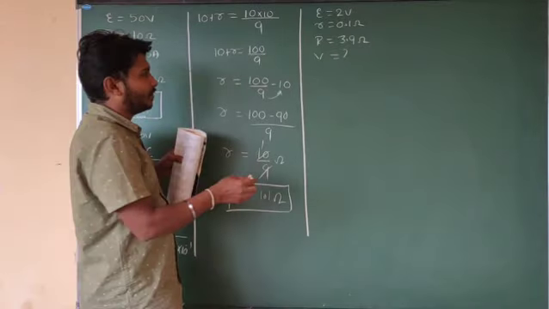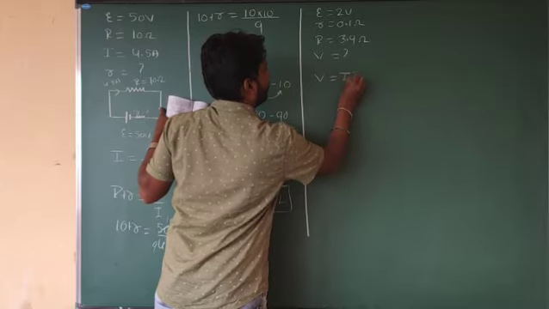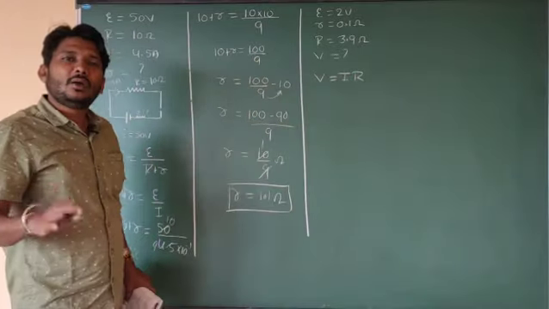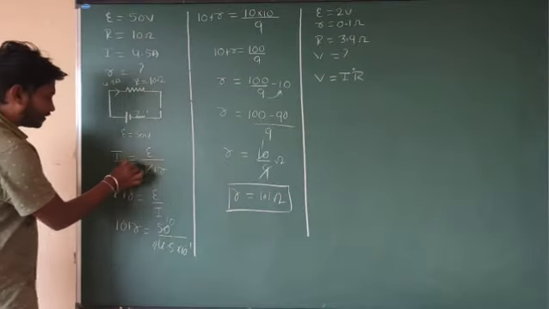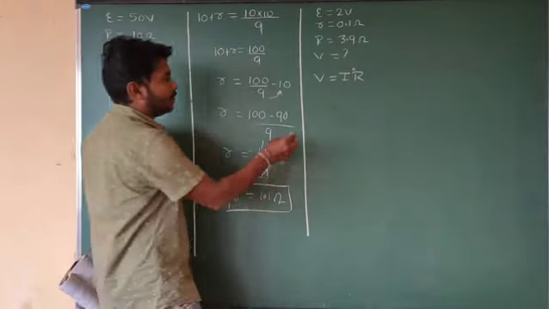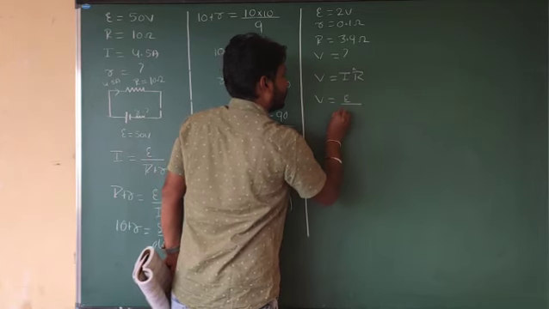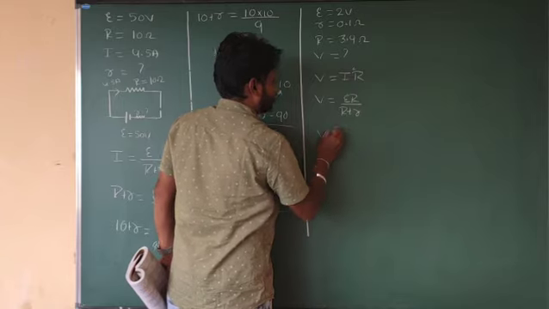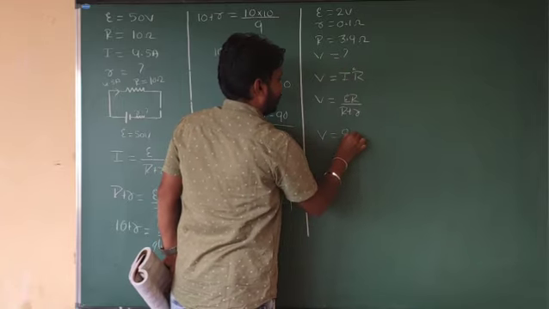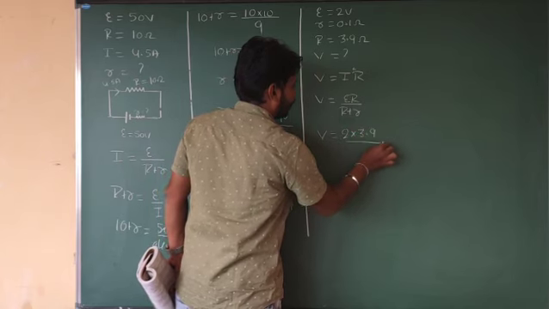What's the connecting formula? I will take V is equal to I into R from Ohm's law. What's the relation between current, EMF and external resistance? Shall I use this formula? So V is equal to I, which is E divided by R plus r, into R. Here the r term is there. Just take the values: EMF is 2 volt, external resistance value is 3.9.